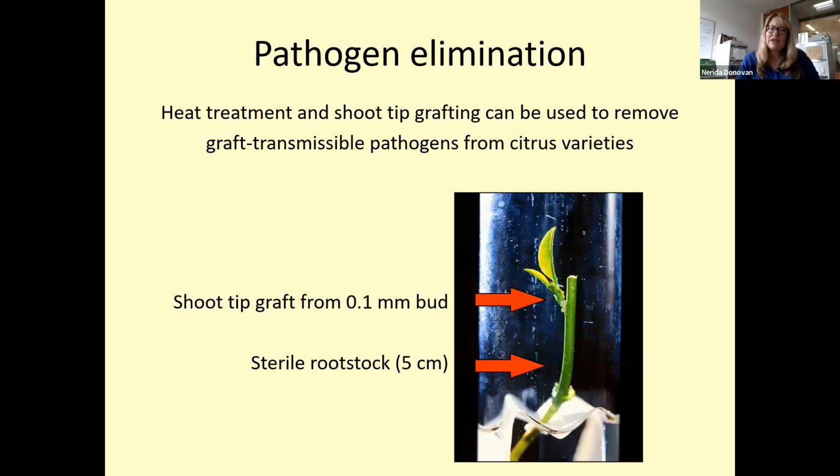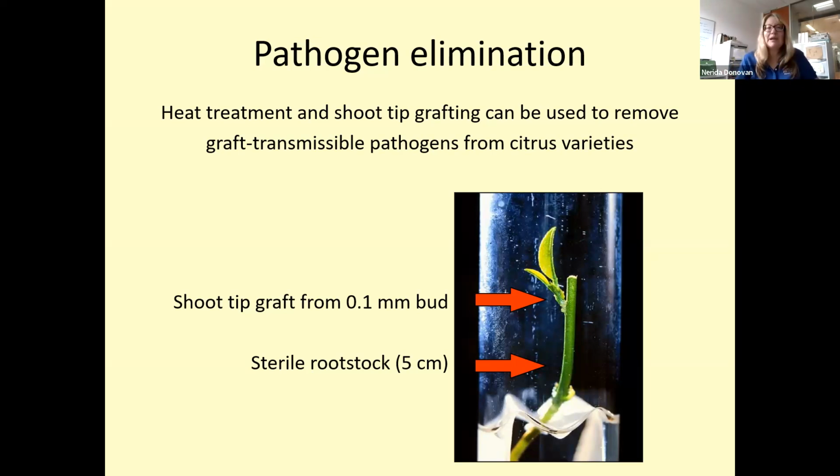Now, the shoot dip grafting, the pathogen elimination that I mentioned earlier, it's a form of micrografting, and it's the only way to remove a virus or a viroid from a citrus variety. So we grow rootstocks from seed in a tube in the dark so that it grows up straight, searching for the light, and then we take the infected mother tree and take tiny shoots off those, and under a dissecting microscope we peel away until we get that apical tip that's about 0.1 millimeters, and then we graft that under the microscope into the rootstock, and then that grows, and it's a numbers game.